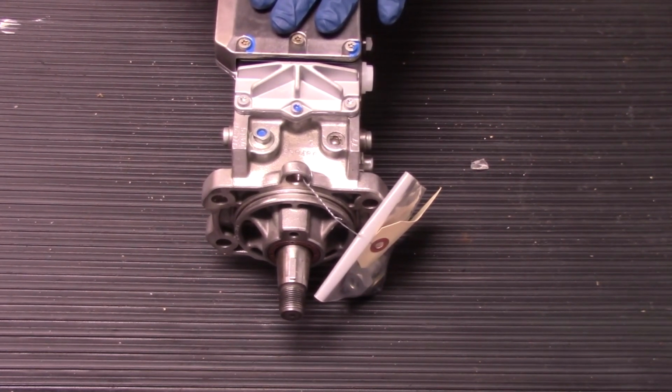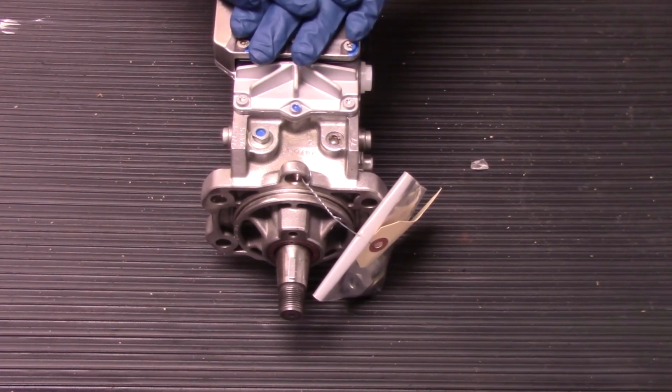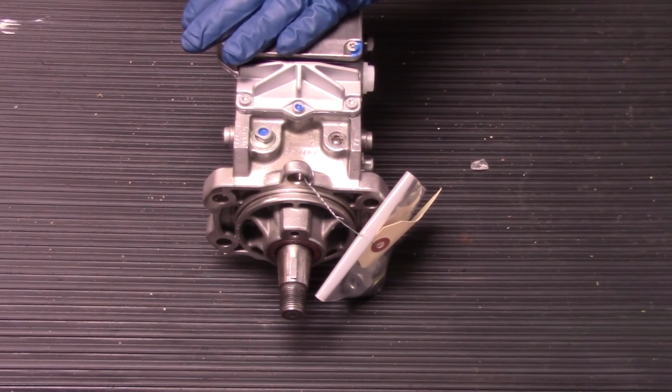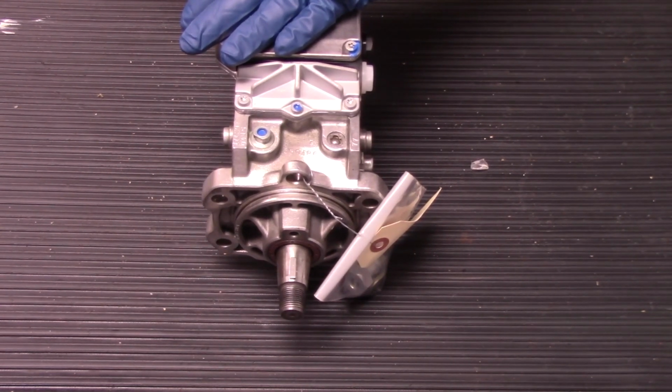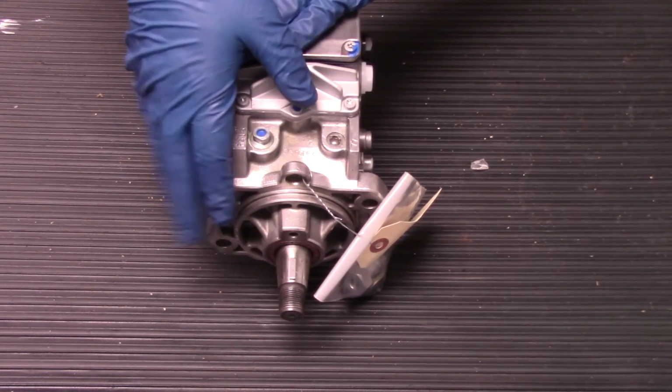That's a great way to keep from letting contaminated fuel get to the pump, but it's also good to just visually inspect the fuel as well. Make sure you don't see any things floating around inside, any algae that are building up. There's multiple places where you can have contamination in the system, whether it be in the fuel filter, the fuel tank, or the fuel lines. It's good to check multiple sources for fuel contamination prior to putting in a new pump.